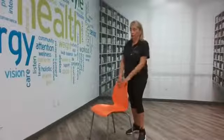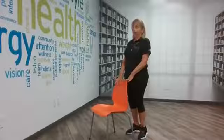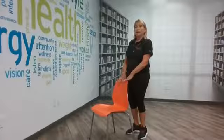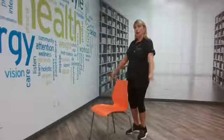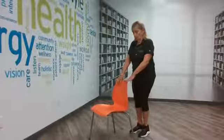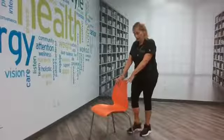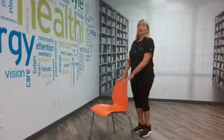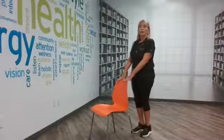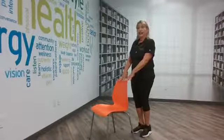Remember I told you if you're home, the higher up off the floor, the better it is for you, especially for your back, and the higher the back of the chair, and especially if it has no arms. Also, when you're working with your chair, which we do a lot of, you want to make sure that you're 1 foot from behind the back of the chair. Now, this first one is our heel and toe raises. We're going to raise our heels up and down, our toes, and we're going to alternate those for six.